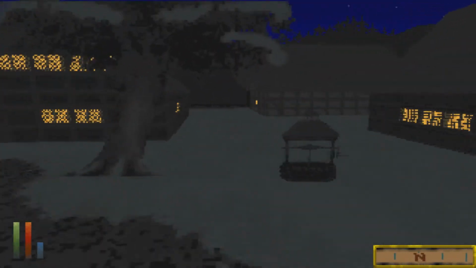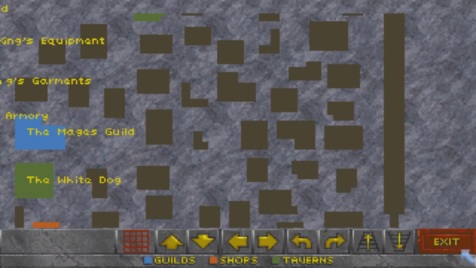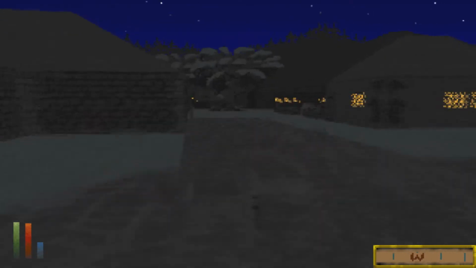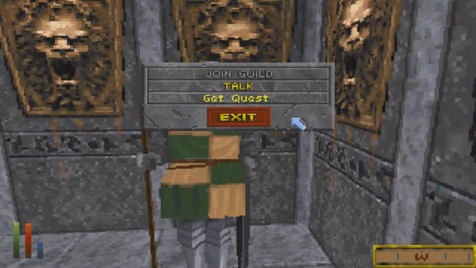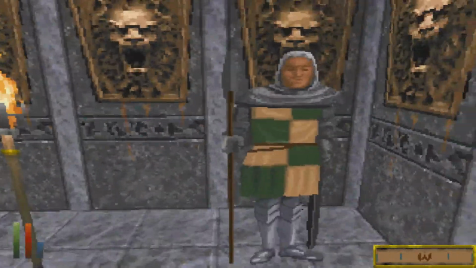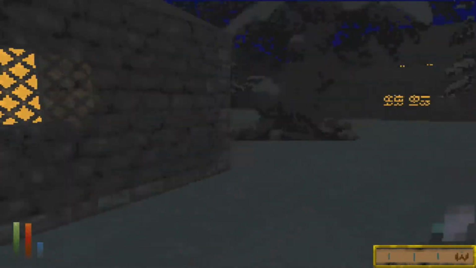Let's see what Bedard Houghton has to say. Humble quest giver of the Mages Guild to the southwest of us. Almost hit it. Not too far. Alright, let's go in and see what he says. Please don't be mad at me. Uh-oh. I have an idea.